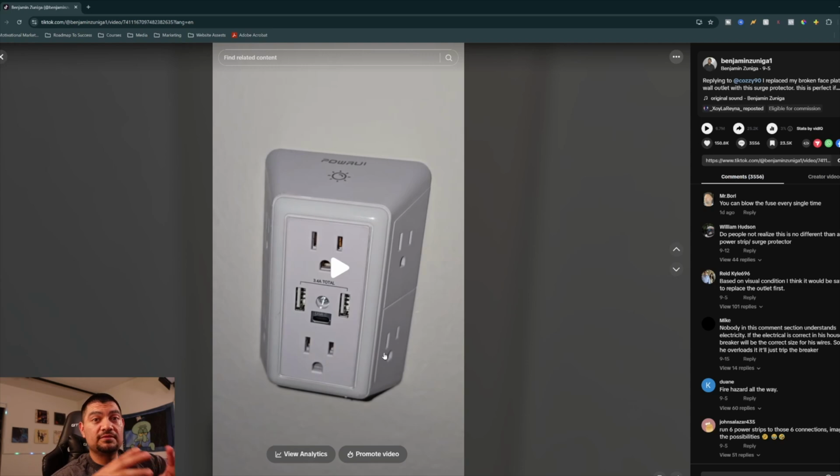I'm just kind of leading them into the sale by saying I'm glad I found this product on the TikTok shop and it's cheaper than most surge protectors. So that builds curiosity in the viewer's mind, because I'm not telling them what the price is. All I'm saying is that it's cheaper than most surge protectors. So they're going to be curious to see what the price is by clicking on the orange shopping cart button on the bottom left hand corner. I know you can't see it because I'm on PC, but when you're on mobile, you'll see the orange shopping cart button.